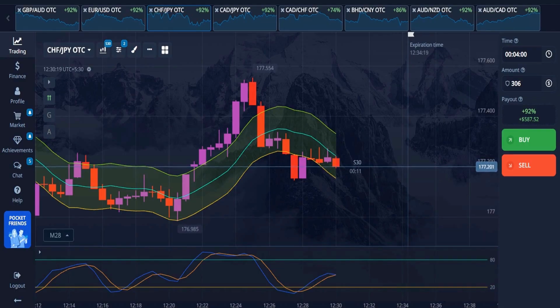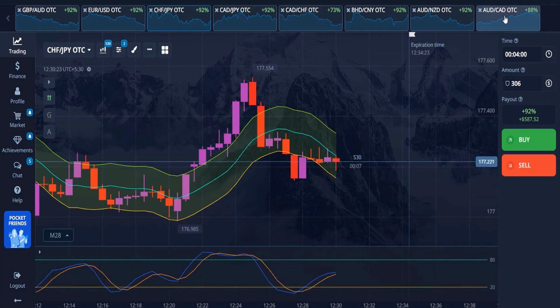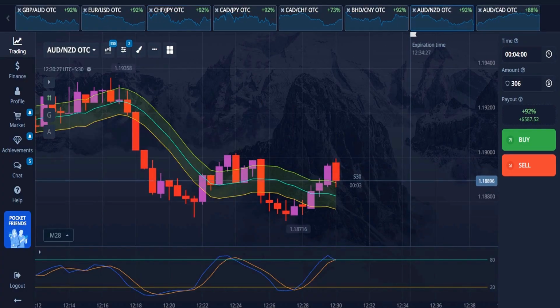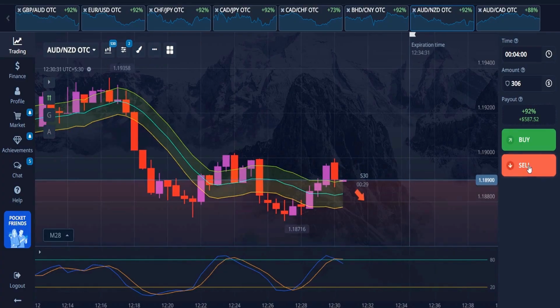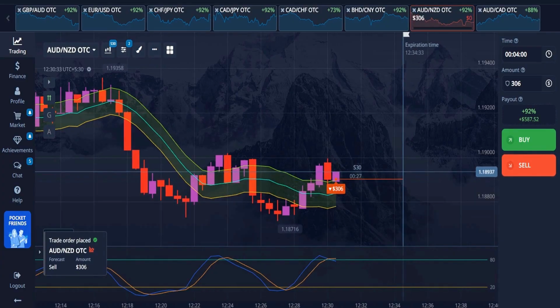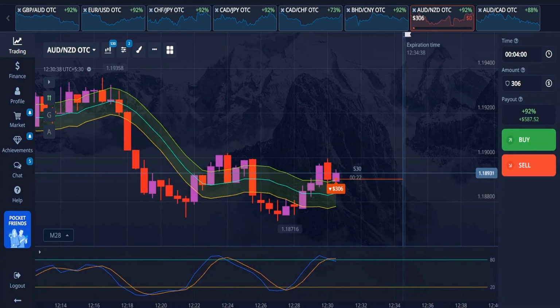Now let's move to the most exciting part. Live trade example. Let's see how this strategy performs in the real market. Let's go. Here, I've taken a sell trade. Let me walk you through exactly why.